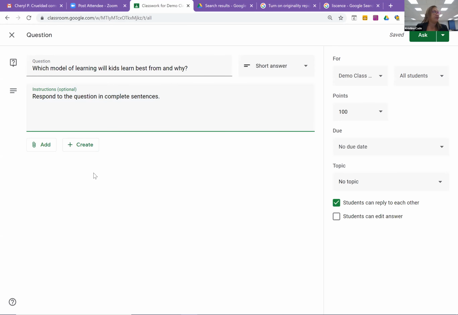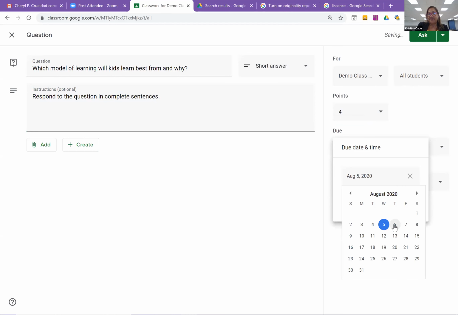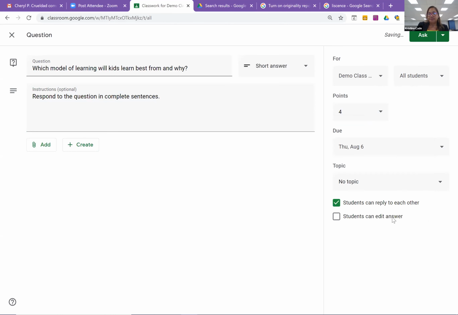Again, if I don't feel comfortable attaching something, I won't attach anything, right? I want to select my classes, my students, and decide whether this is graded or ungraded. I'm going to say it's worth 4 points. Then I can give the due date. I want it done by tomorrow. And then I'm going to create the topic, question of the day.